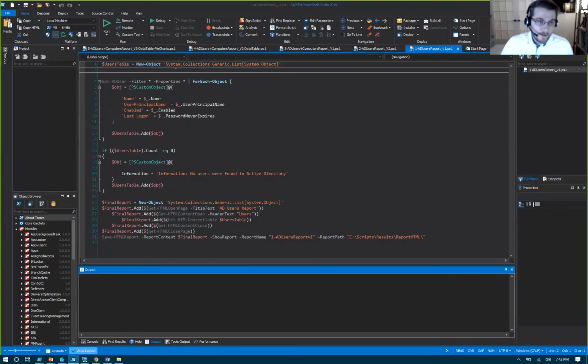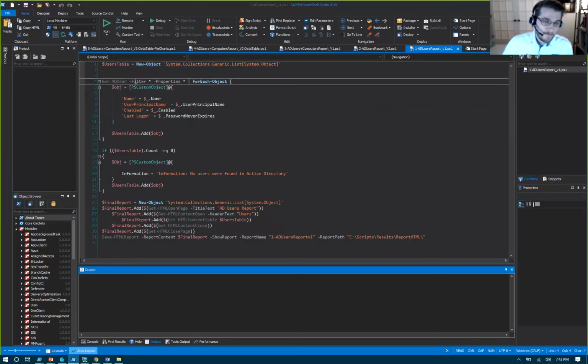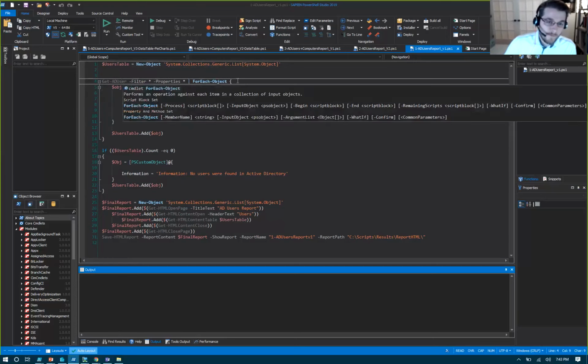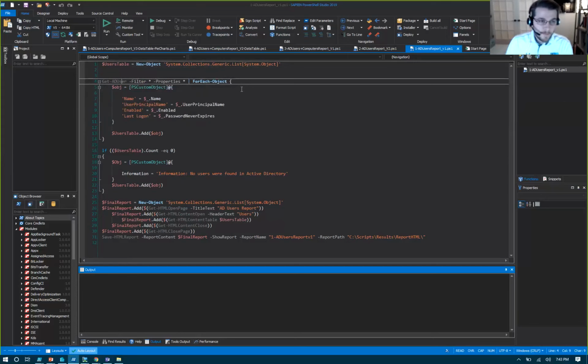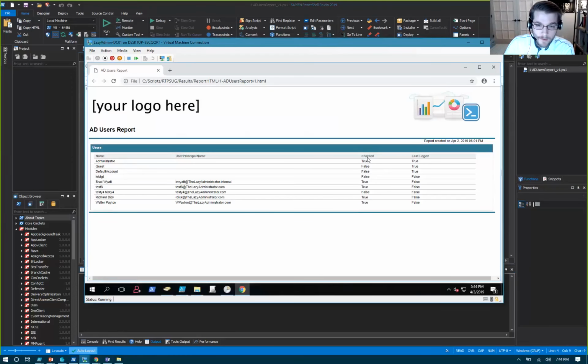So first I'm going to make a new array here. So I have my users table, and I'm going to start piping. So I say Get-ADUser with a filter, and I'm going to grab everything. I'm not going to filter, I'm going to take all the properties. And right here I'm going to start my ForEach-Object loop. So I'm going to start piping all the users here, and then I'm making a PSCustomObject. So my object's going to have several different properties, which we can see listed here. My name, user principal name, if the object is enabled, and last logon.